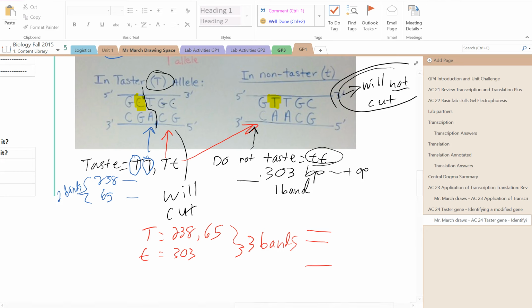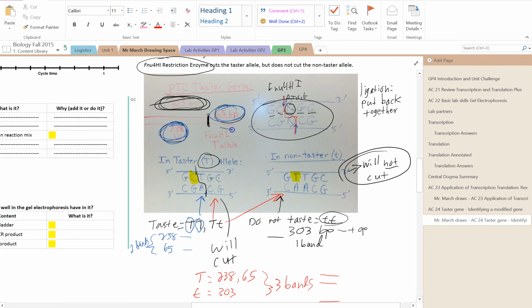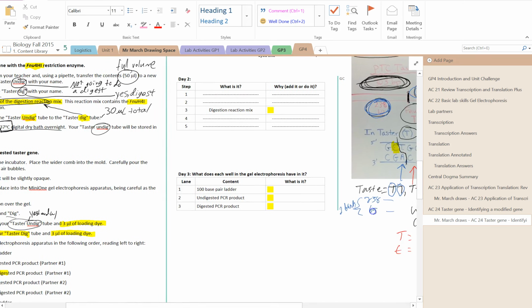So the fact that there is a restriction enzyme site in the gene allows this whole experiment to work. If this restriction enzyme site was not here, we would have no way to run a gel and see what would work, because every single piece on the gel would show up at 303 because nothing would be able to cut it, so it wouldn't be a good experiment. So when you're planning something like this, you always have to make sure that you're going to be able to find a restriction enzyme site somewhere in there and see how far down the gel it will run so you can do gel electrophoresis on it.